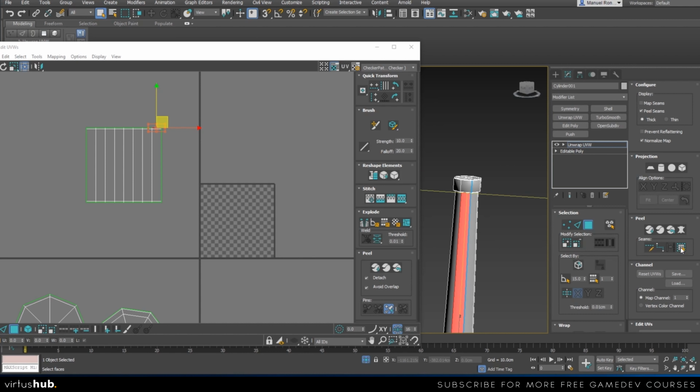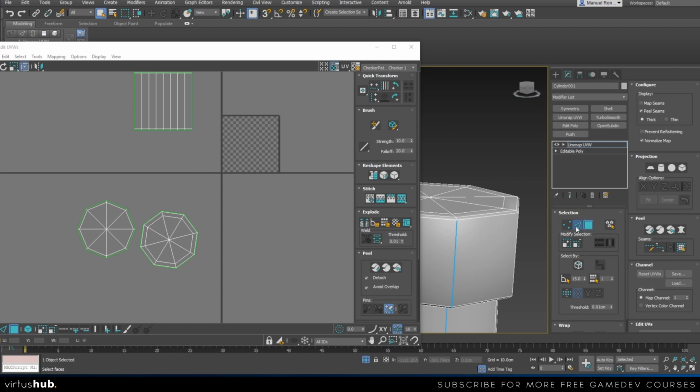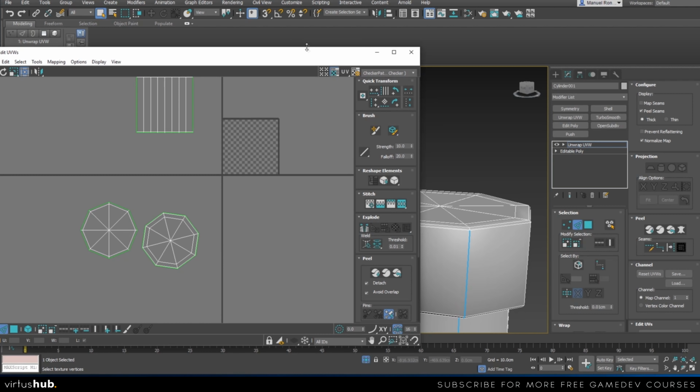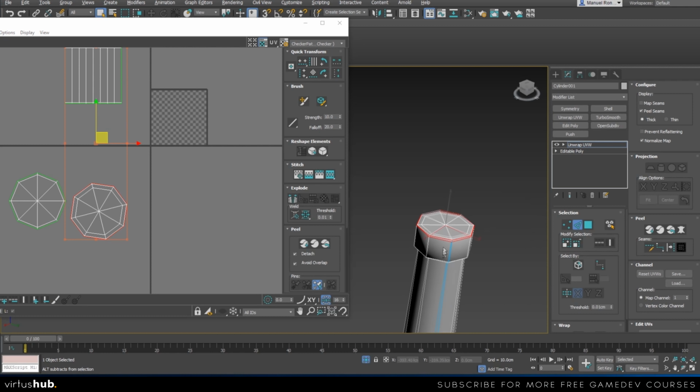So if I click here, it's going to select everything, even the parts that are already unwrapped. And the reason is because we didn't create any particular seams for the top or the bottom. So if I were to just go into edge mode, and this is another way to create your own seams that may be a little bit faster than using the point-to-point seam tool, it would be to just double click to select your edge, because this pretty much works like modeling.